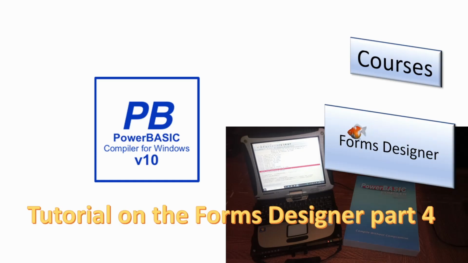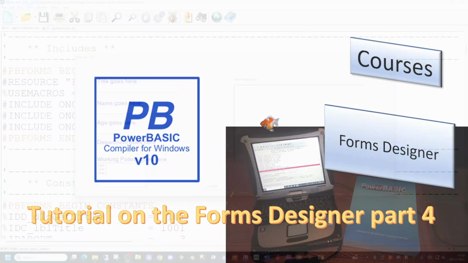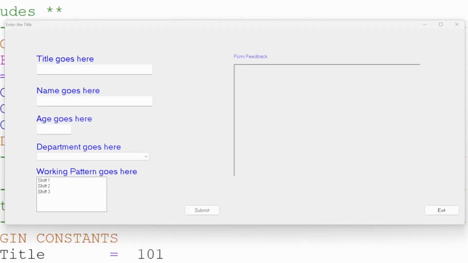Today we will look again at using the Windows Form Designer and handling both date and dynamic controls on our form. This was our application at the end of the last video. We have a dialog containing a number of controls, allowing our user to enter data into these controls and then press the Submit button. We have added validation in the event handler, the callback function, to ensure that all the fields which are to be mandatory have indeed been filled in.